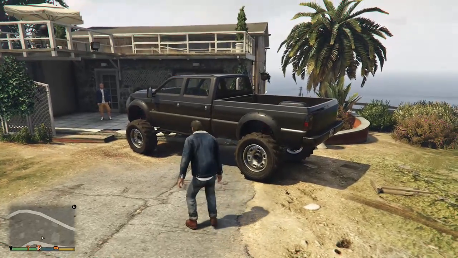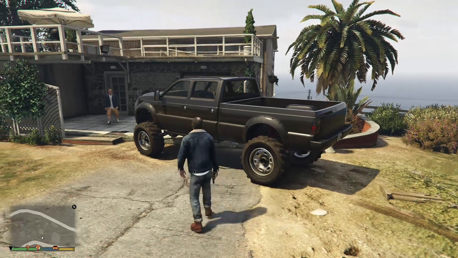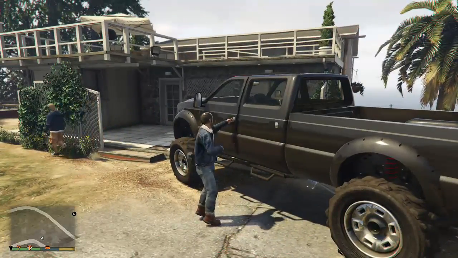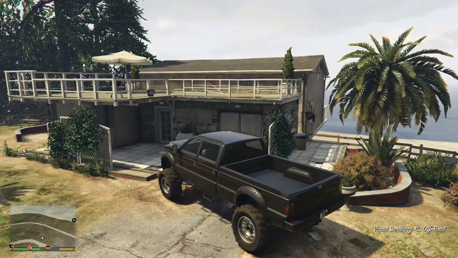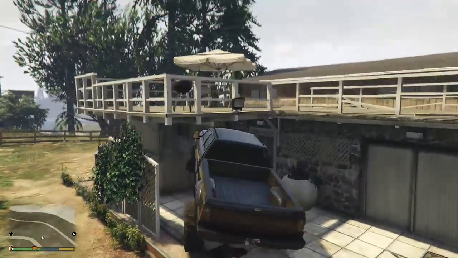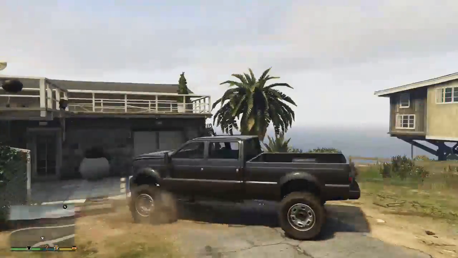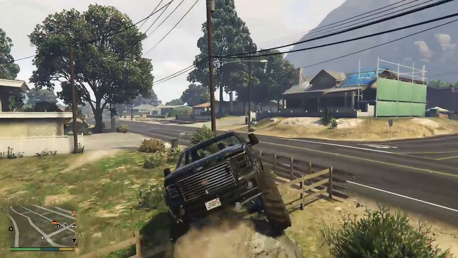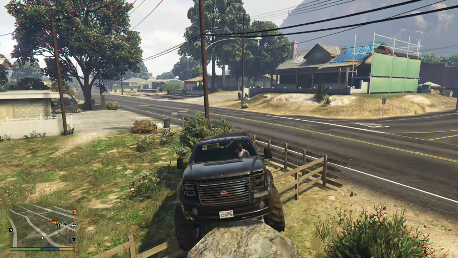What happened there was you pressed the Y button, which gets you in and out of the vehicle. Because you were driving, you just jumped out. So if you press Y again, you'll get back in the car. You hold the left. The ones up here. Right. Left. The right is the same thing as the first, just forward and back.